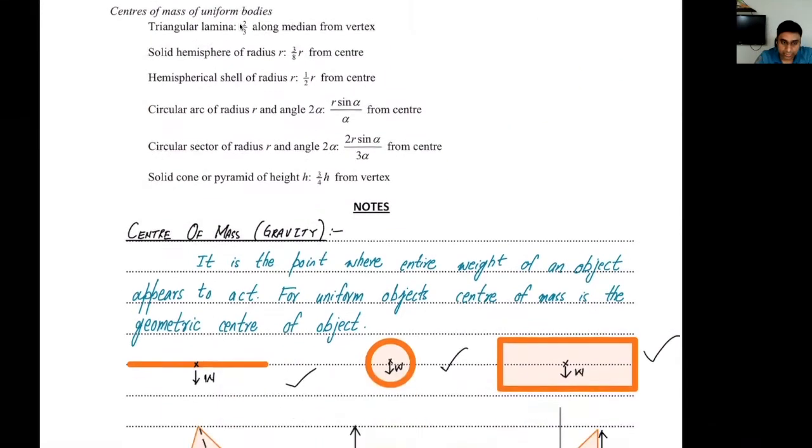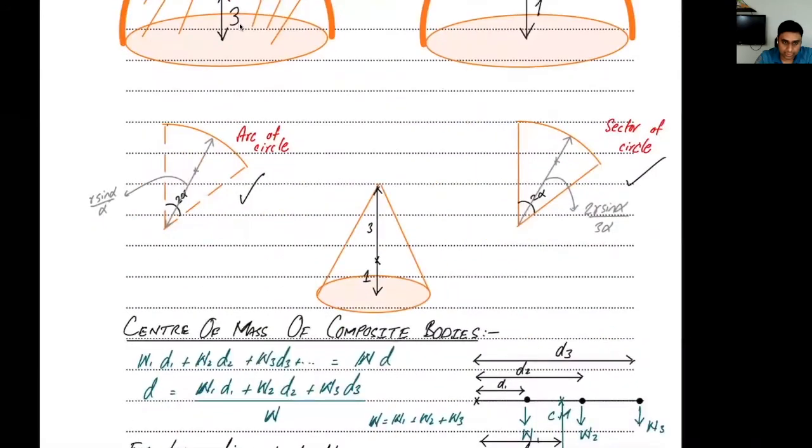अब दो चीजें और आ जाती हैं, सर्कुलर सेक्टर, सर्कुलर आर्क. अगर आपके पास arc of a circle है, तो obviously that arc must be of a certain sector. It must be a sector whose arc I'm talking about. So there must be a center of that circle. So suppose that that sector has an angle 2 alpha. Obviously, ये तो आपको साफ देख के पता चल रहा है कि symmetrically the center of mass should be along this line. ये तो आपको पता ही है.